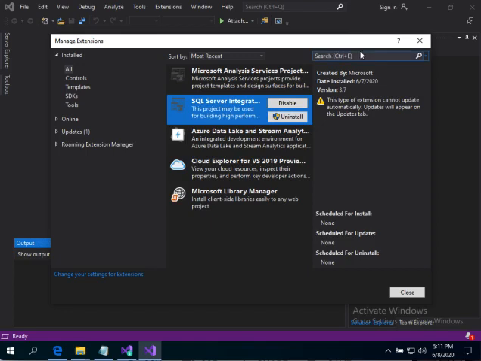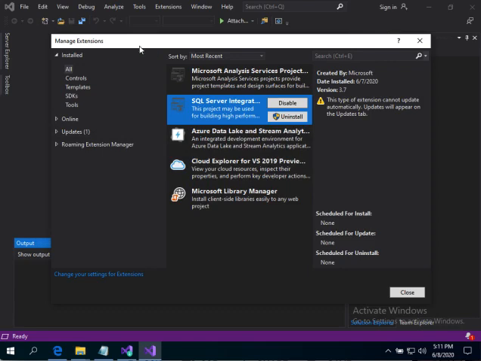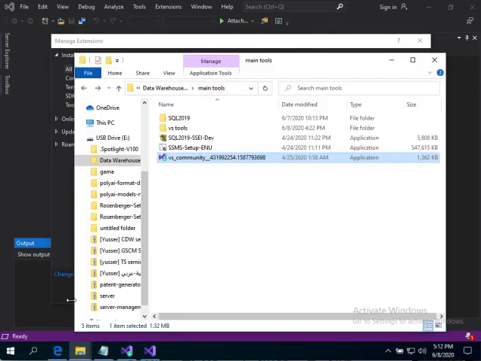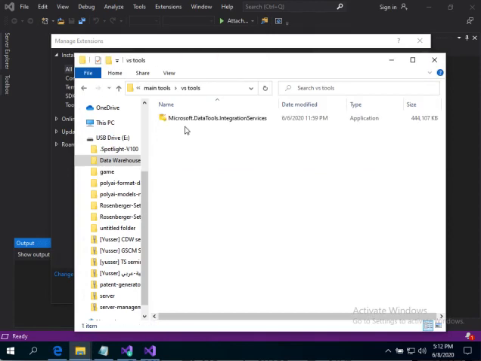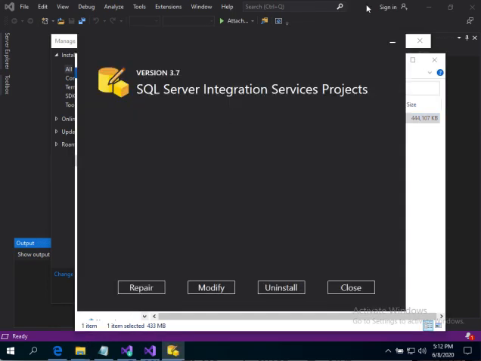We just put SSIS, but here I have it already installed, so it didn't show in the search. But this is the extension we need. We just press download if you download it for the first time, and it will download the files to your computer. It will look like this. So we just install it after we close the Visual Studio, of course. I already have it installed. Just press next till it finishes.